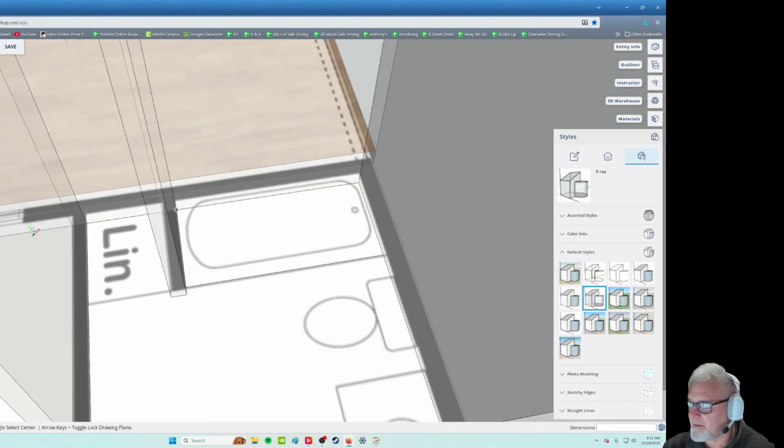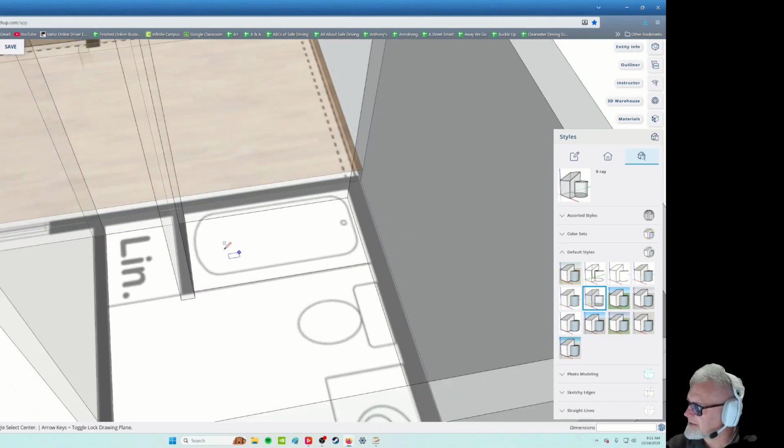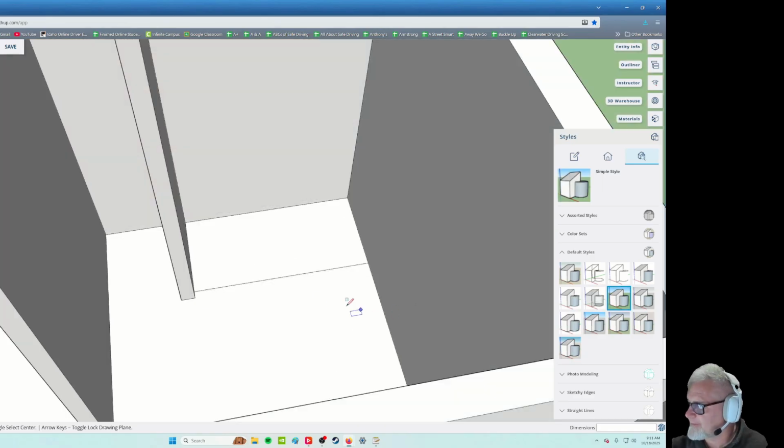So this is my bathtub. I wonder if I even need X-ray mode. I think I can figure it out from here. I think it's going to be one of those, here's my example of, I'm going to go straight like this. This is my example of making a, come on, give me a, there we go. Using the 2-point arc tool on the end of a rectangle. This will be about as good as I can get for the bathtub.